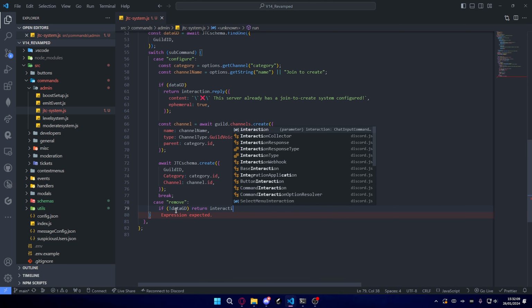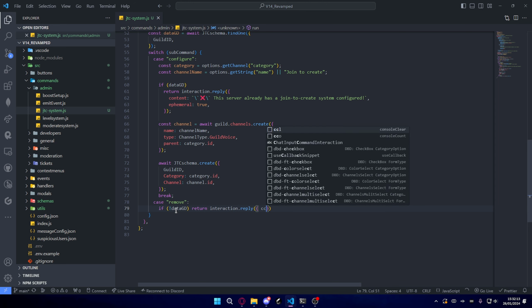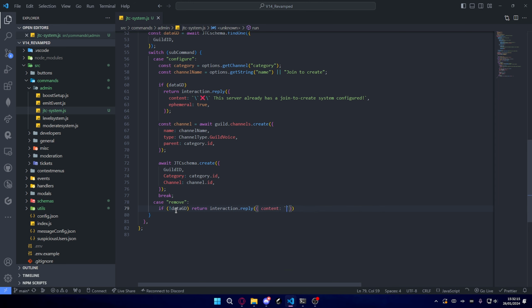We return interaction.reply, and we'll do that with content: this server has not yet enabled the join-to-create system.